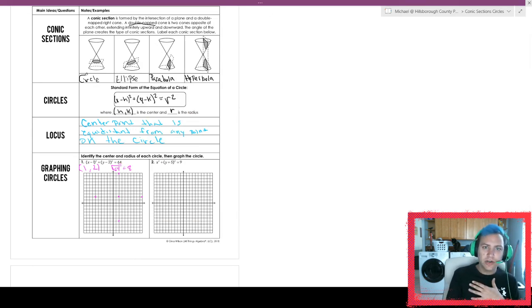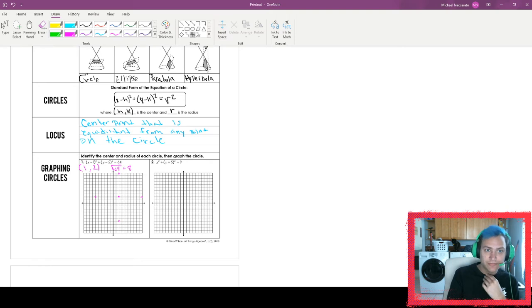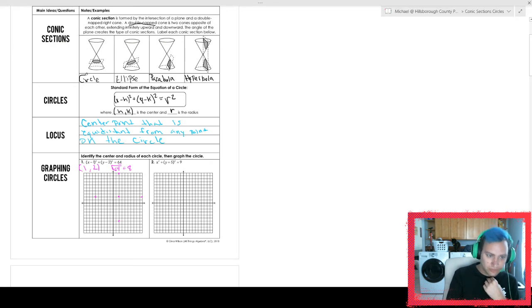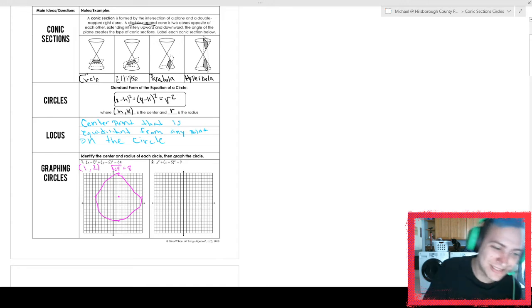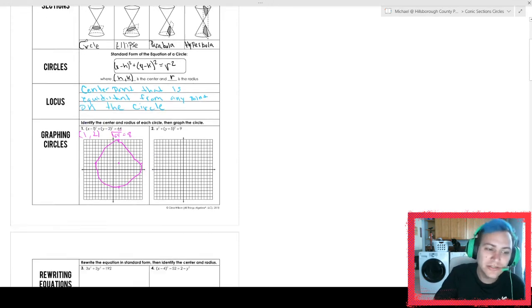And then you do your best to draw a circle there. I'm going to cheat and draw my circle. Click circle. Where do I start? Do I start here? Oh, nope, that doesn't work. Let's see if I can do it here. Forget it. We're just going to draw the circle the best we can. That's a perfect circle. I did really good, guys. You could do better, I'm sure. But pretend it's a circle. Do your best to make it nice and round. But that's it. That's what we do.